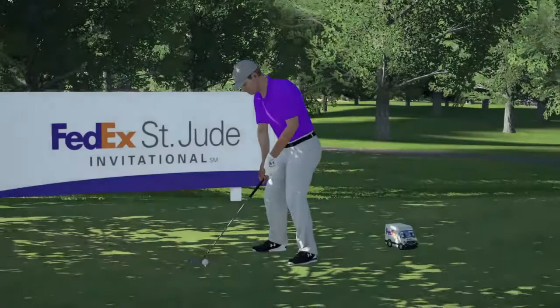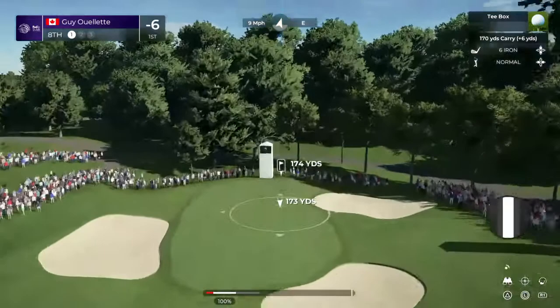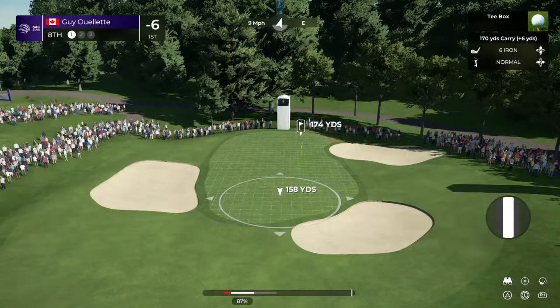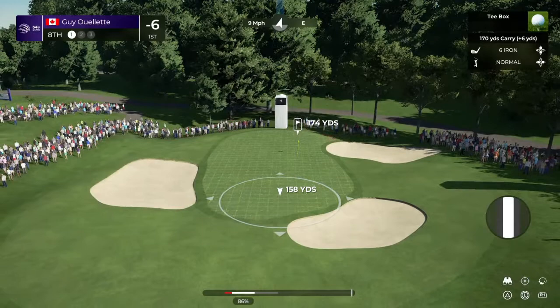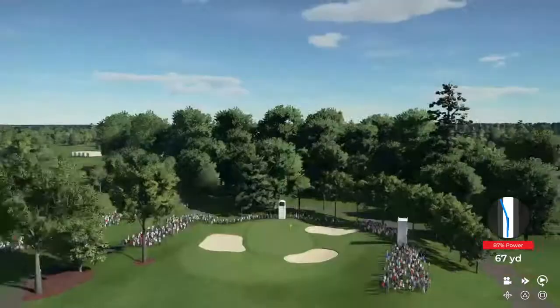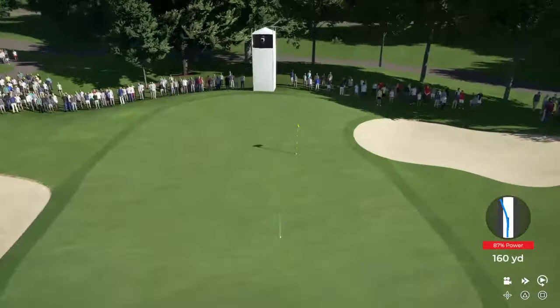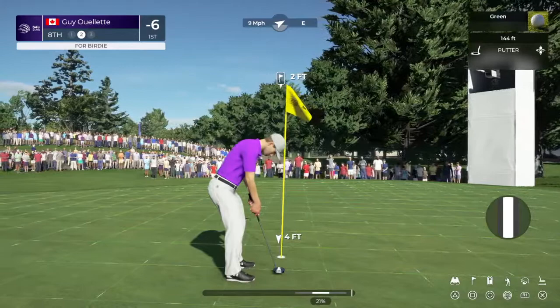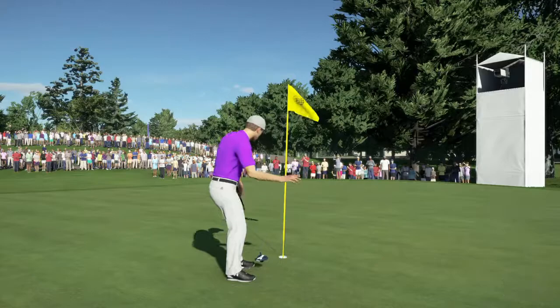The eighth hole at TPC Southwind is a really nice short par three, measuring just 164 yards. This green has been recently contoured, so accuracy or distance control off the tee is paramount. About dialed in. That thing had eyes for the hole. Putting for birdie. Oh, what a round this is. 7 birdies today, and that will take him to 7-under.